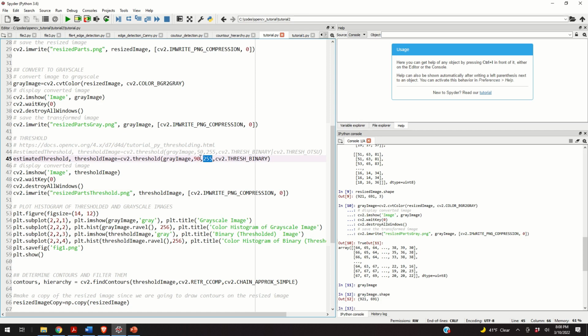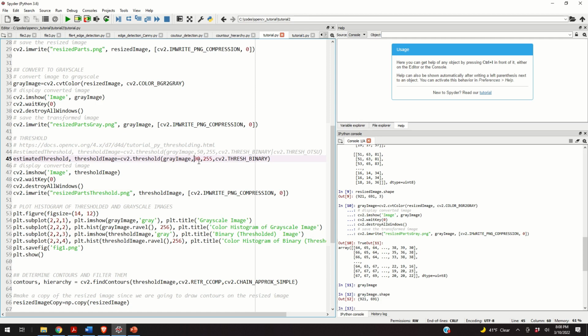So for example, if at the pixel 5,3 the value was 100 in the original grayscale image, it will become 255. However, if the value at a certain pixel, let's say 3,7 was 70, then the value will be assigned to 0.